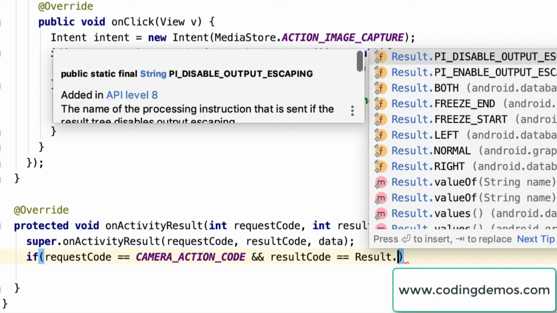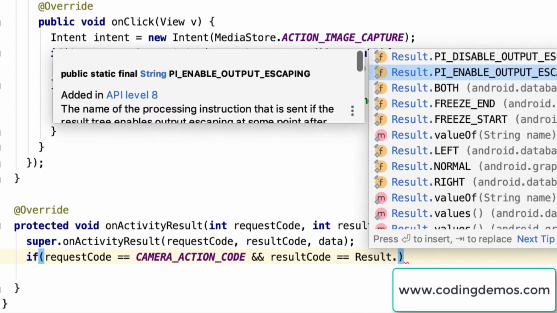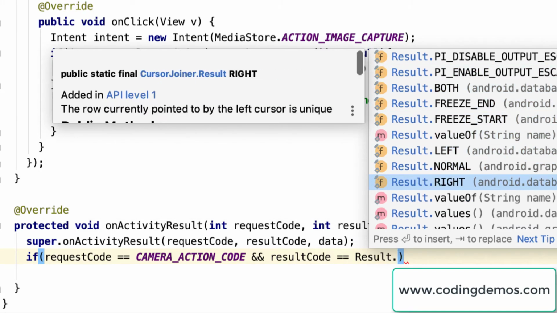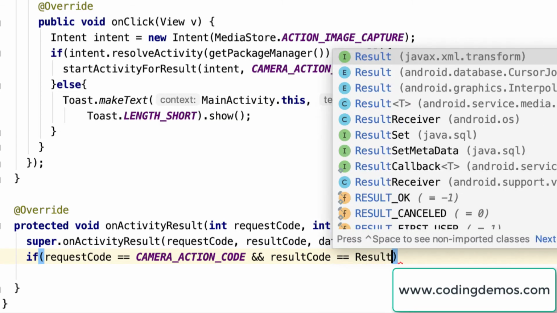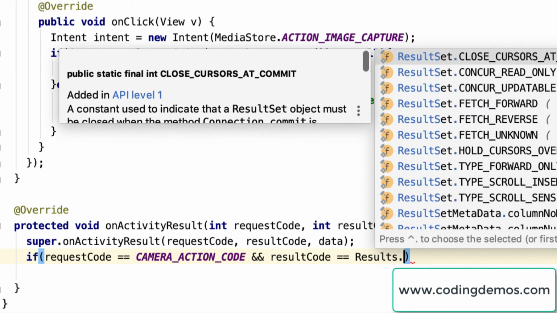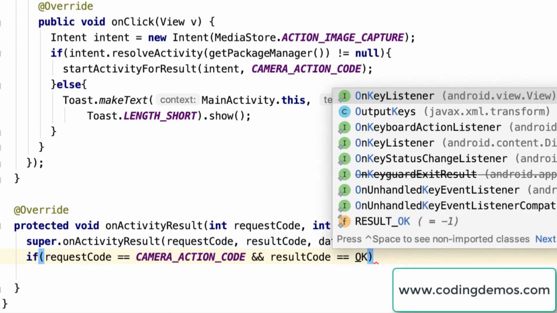we should have a value called OK. Result code equals results. Is it the results? Let's do OK. Okay, Result.OK, yes.